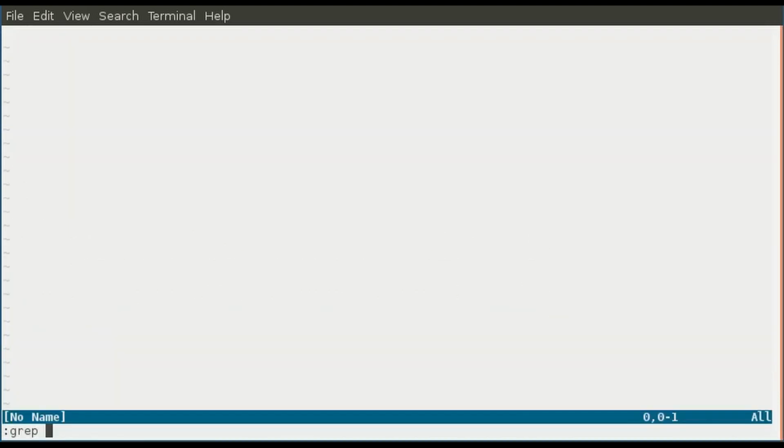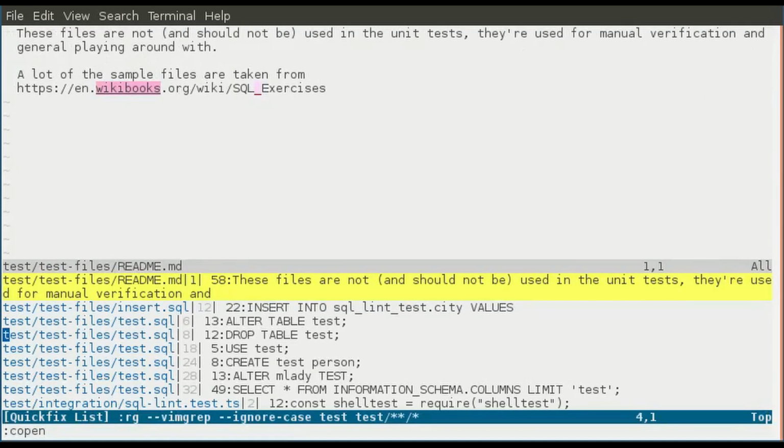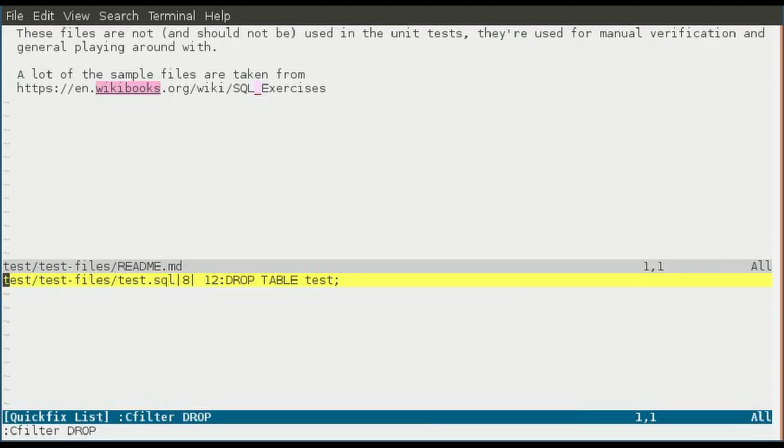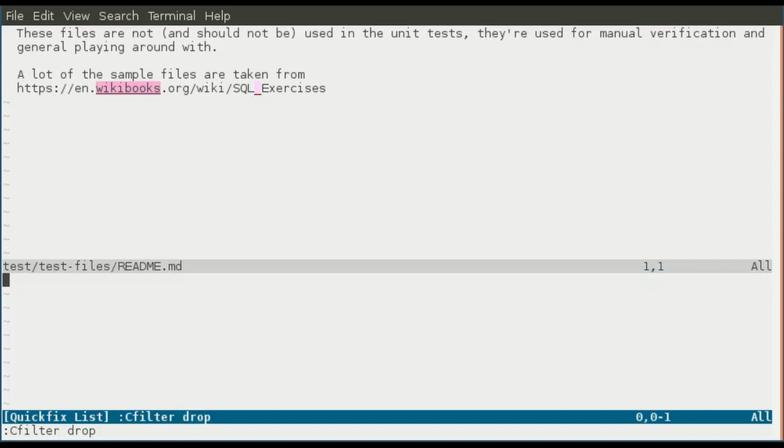The final thing to note about Cfilter is that it is case sensitive. This means that you need to be careful when searching for upper and lowercase strings, as they might match or might not match on what you're expecting. In our list here, we have multiple items with fully uppercase letters. We're going to filter on the uppercase word DROP. This yields one result. Next we filter on the lowercase version of the word drop, and we notice that there are no items in the list. This is because, as said, Cfilter is case sensitive.